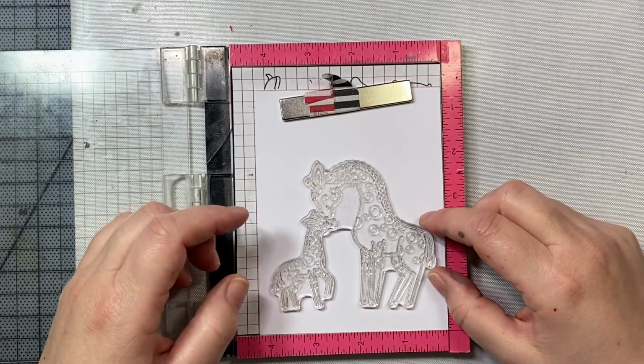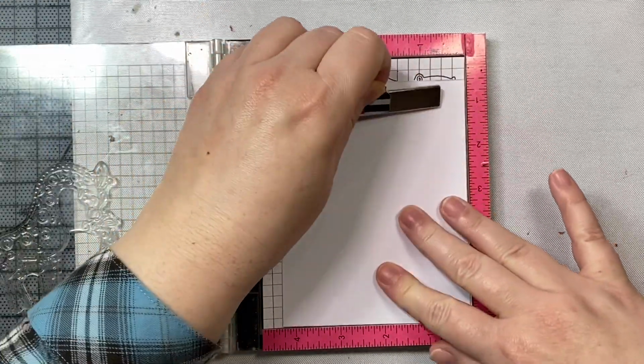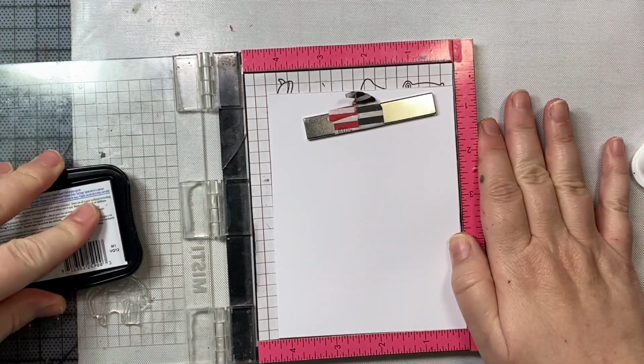which I think we are all going to need about 9 or 10 months from now. I predict that we're going to be having a post-quarantine baby boom. So definitely, I think it's probably about time to get started on some new baby cards. So let's start with this card.